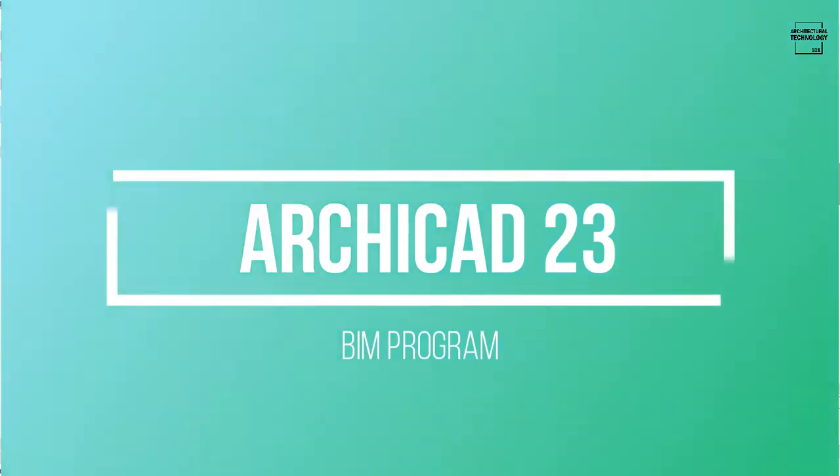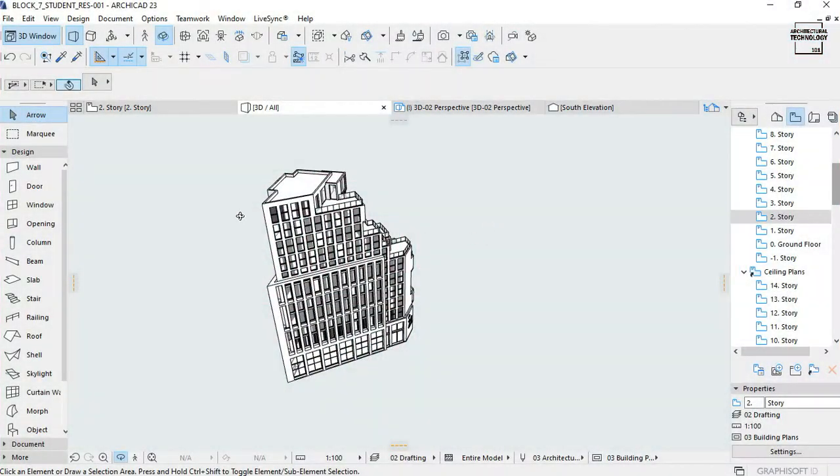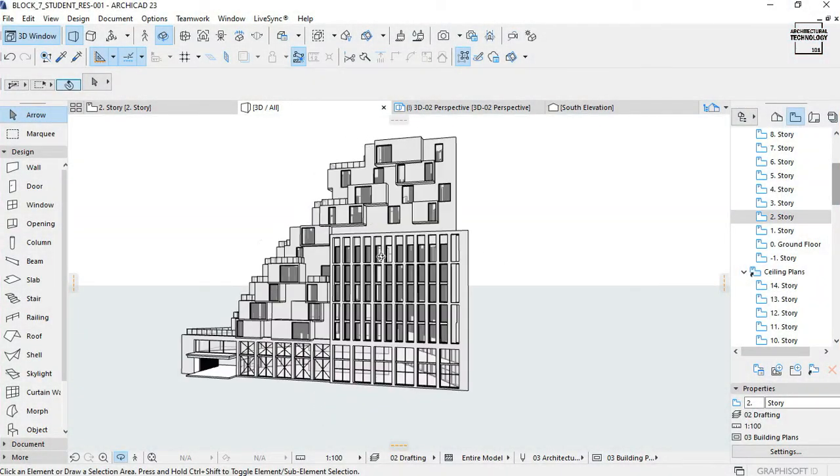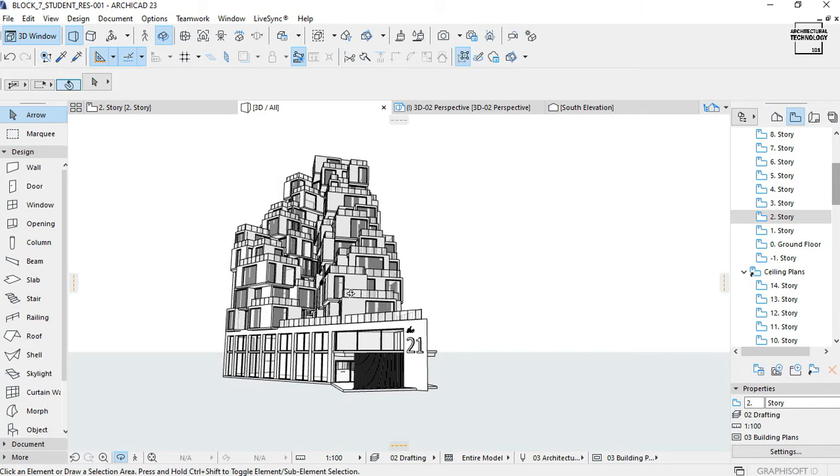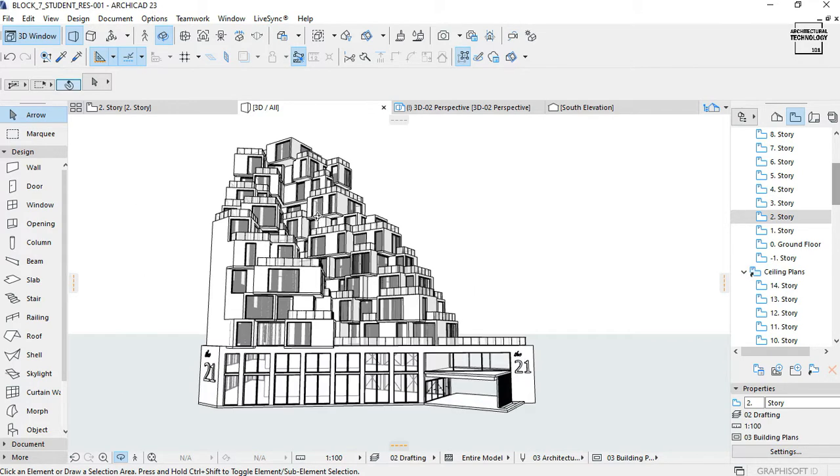Heading back to Archicad, it's time for us now to pick the colors and textures we'd want to work with. Maybe you haven't necessarily chosen the colors or the textures or the materials per se, but you do know where you want your contrast to be. Basically, by contrast, I'm saying where the difference should be, whether this should be a different color to this, or the windows should be a different color to the windows at the bottom, different colors to the windows at the top, and all those kinds of things.